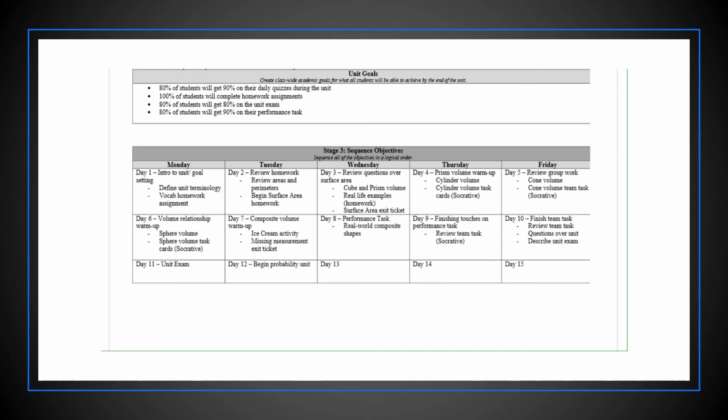Day 8, we begin our performance task, and I have a little example of that later. Day 9, we're putting our finishing touches on that, and we're beginning our review. It's a team task. Day 10, we're finishing that team task. We're reviewing our team task as a class. We're going over any questions that we may have over this entire unit. And at the end of day 10, given a description of what the students should expect to see on our unit exam. Day 11, there's our unit exam.